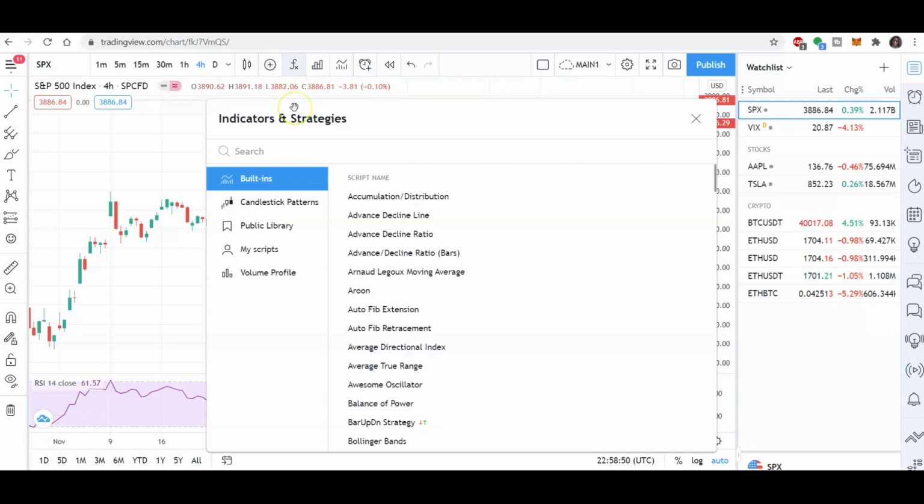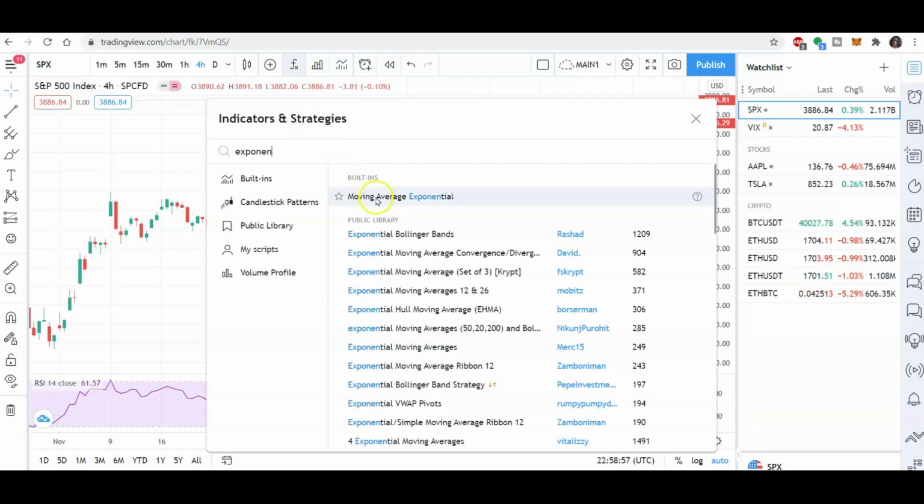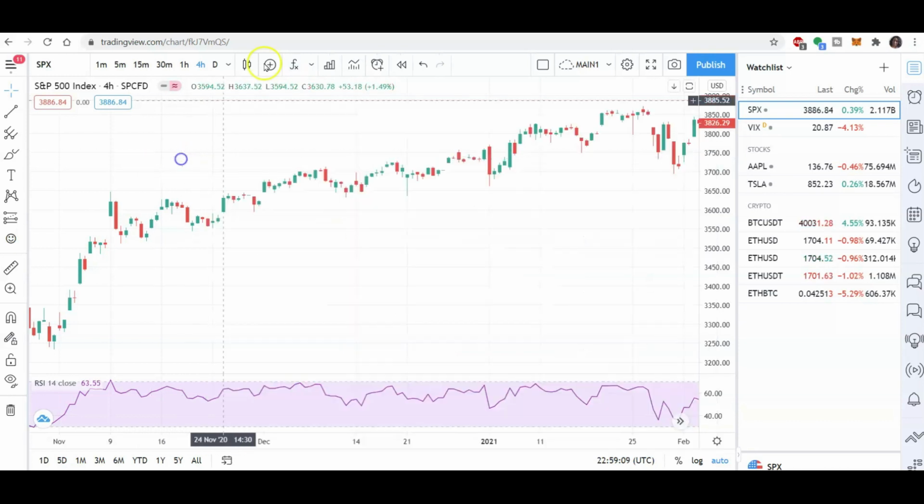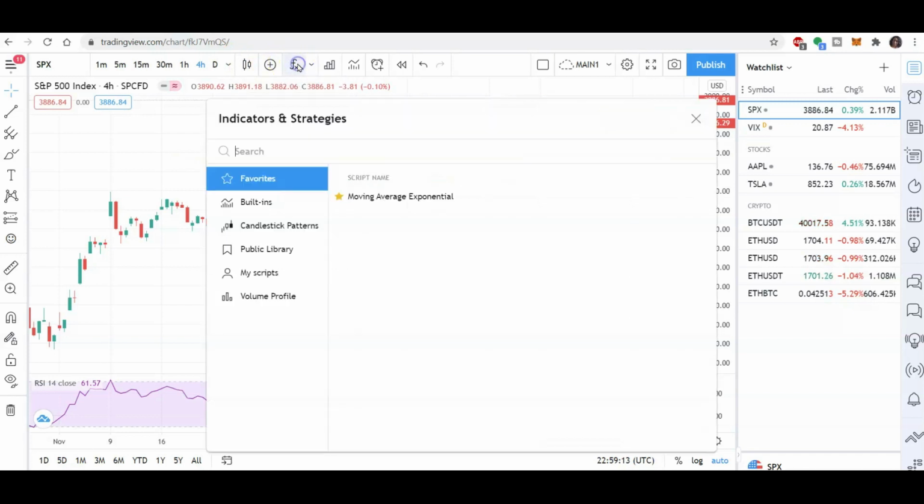Type in the exponential moving average. Now I use the moving average a lot, so I'm going to favorite it so it's easier to pull it up as soon as I click on indicators. Immediately it's right there. I don't have to search for it.